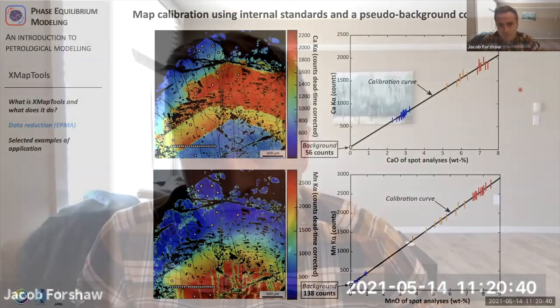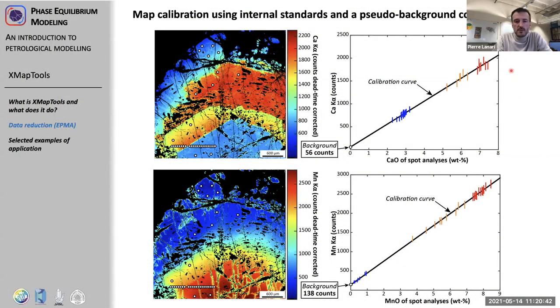Okay, great, thank you. All right, next question. I assume you need to standardize for every mineral in the rock. Do you have a feeling for how zoned a mineral can be before you need to separately standardize each zone? No, so it's correct. You have to standardize for each mineral. So for example, here is a standardization for garnet. And you see that it works even if the garnet is zoned. So it means that the matrix effects in the garnet are not so important between the rim and the core.